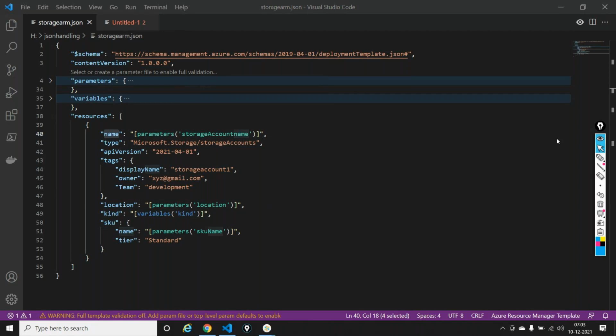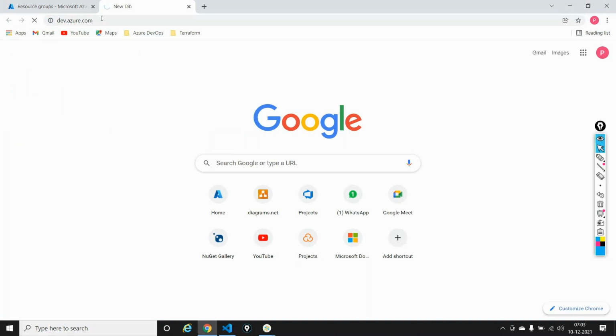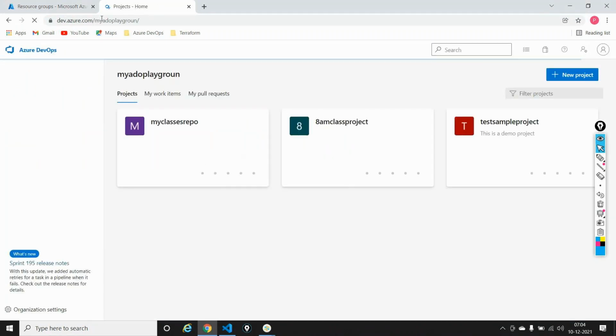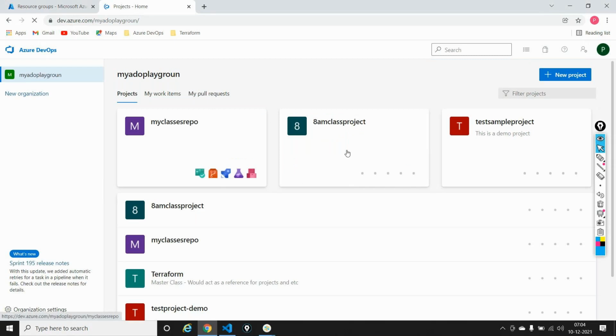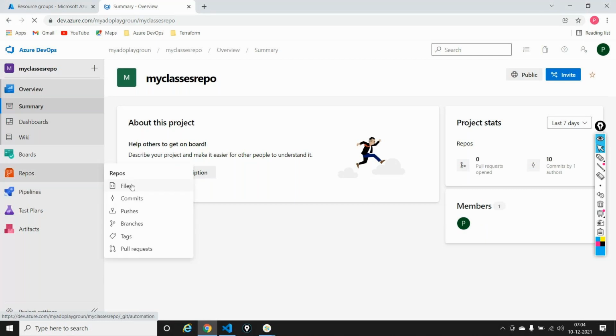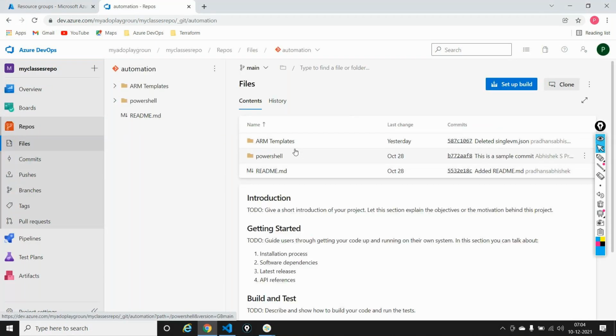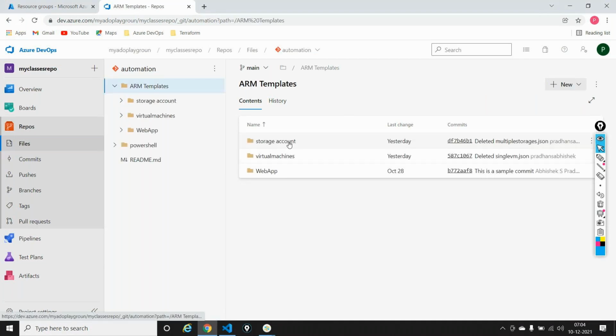And guys, one quick thing to note is that whatever templates we will be discussing, I will put them on an online repository. Since we're doing Azure DevOps, I'm using a DevOps repository out here, which is called my class. This is a project out here. We'll discuss what this is later, but for now, I'll just give you these links, okay? I have ARM templates and PowerShell scripts. I've created two folders out here known as ARM templates and PowerShell scripts. Now PowerShell, I still have to add a couple of things, so I'll add it over the weekend. But ARM templates, right now, for example, you're looking at storage account. We have virtual machines, web apps, and etc.